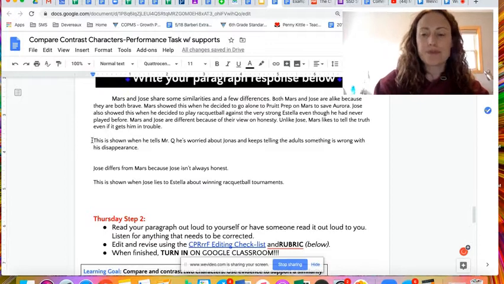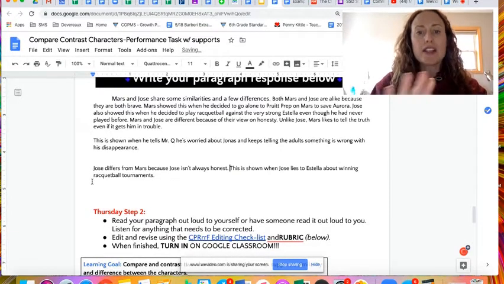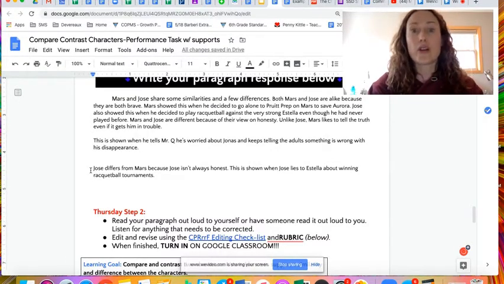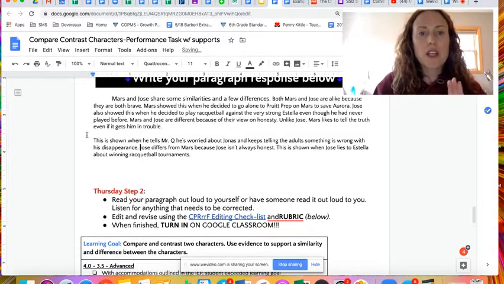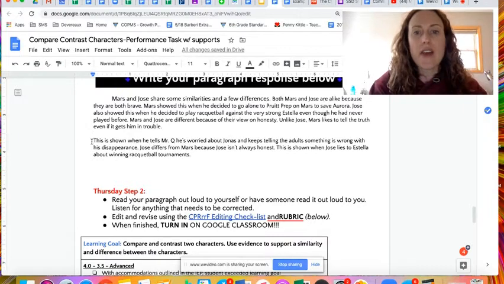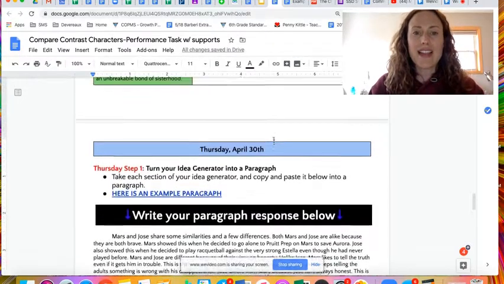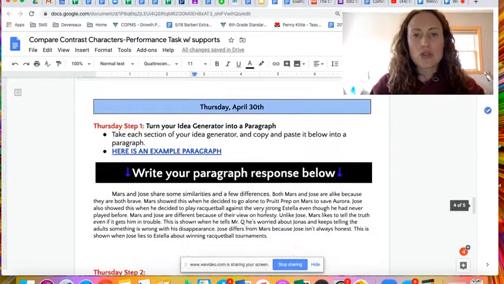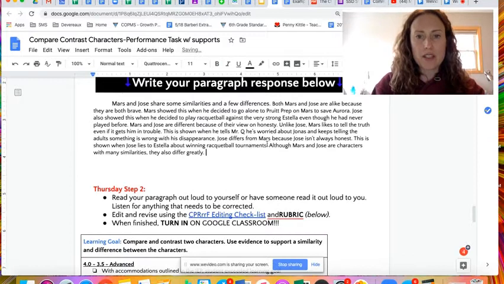I can start at the very end, backspace, backspace, and then a space between my two sentences. Going for the next sentence that's too far away from the previous one, backspace, backspace, backspace. That one looks good. Don't need an extra space. And then the last one, backspace, backspace, or delete. And then I need to put a space in there. And the last thing I need to do is my concluding sentence. Scroll down. Make sure I have a space there and paste.